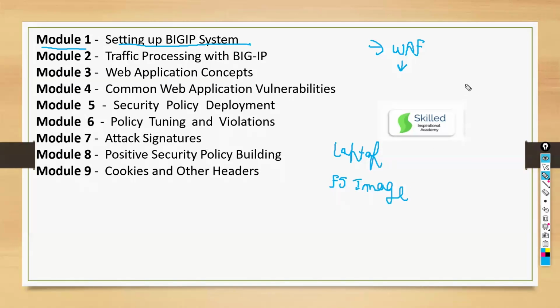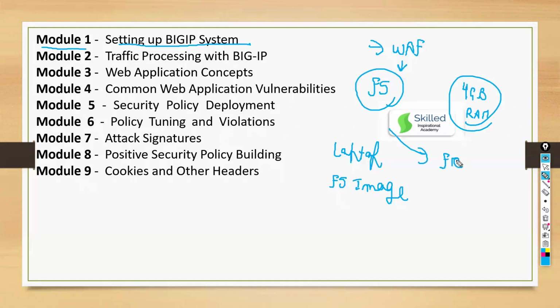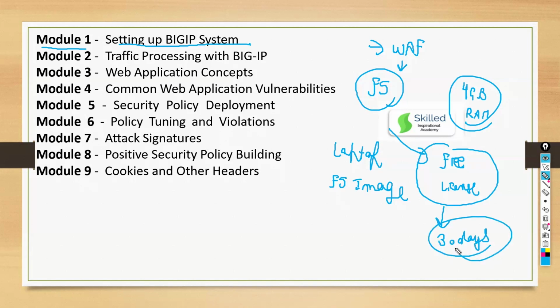And if you have a new laptop, even 4 GB RAM will work. And one good advantage of F5 is they give you a free license. You don't need to pay to test any feature. Everything is a free license. A 30 days license is free of cost. Even if you want to practice some features, they have a simulator also.